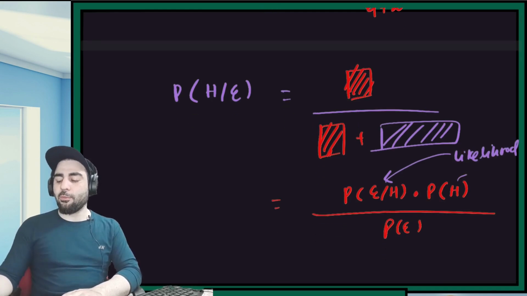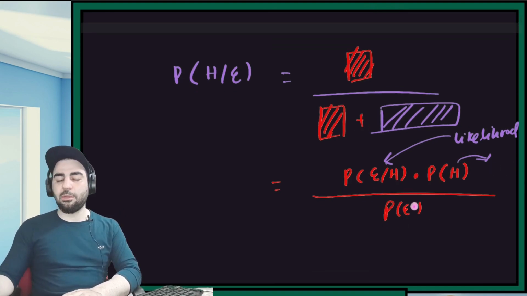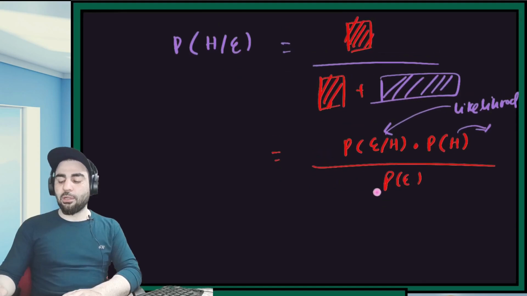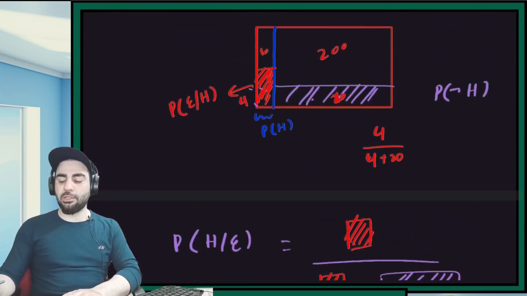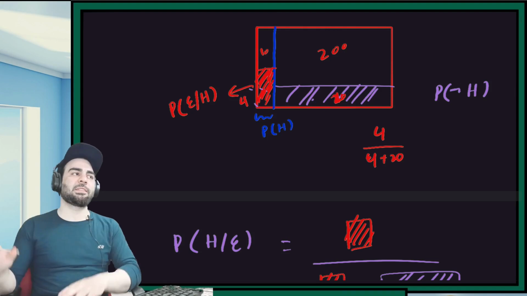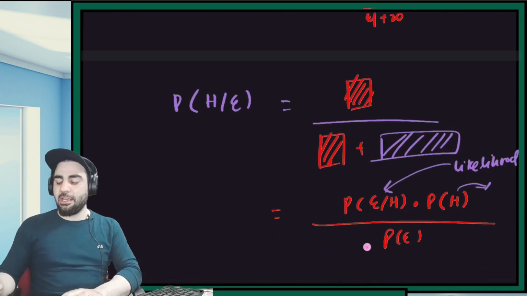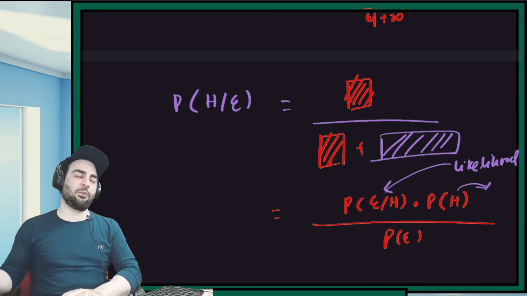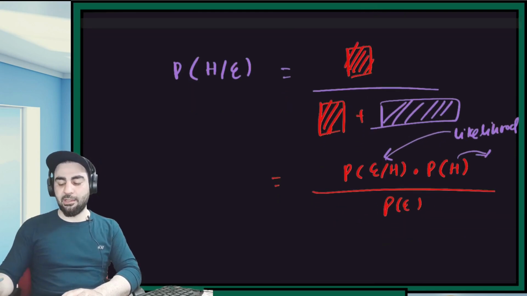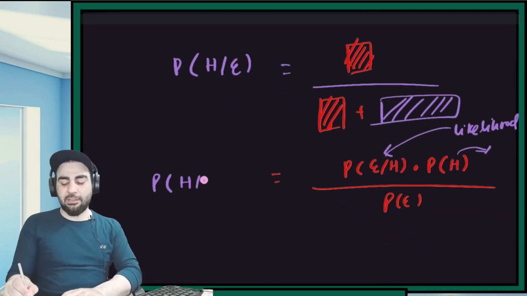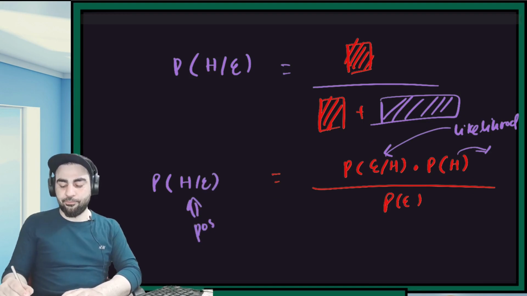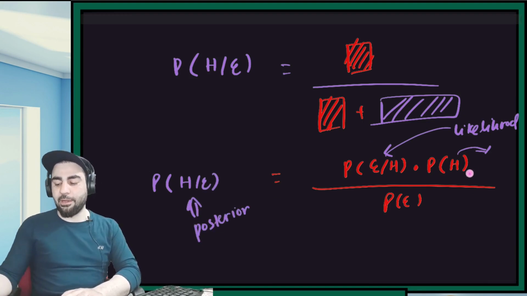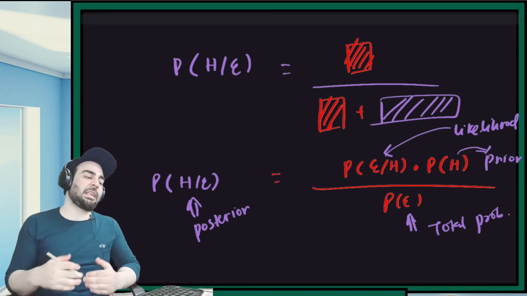Then you have to multiply with the probability of hypothesis. Then you have to compute the probability of total evidence, which comes from the total probability of evidence. The evidence might span multiple terms, and sometimes here we may have more than 2 terms, we may have 4, 5, 6 terms, so it comes in the summation part as well. This is the probability of hypothesis given the evidence, which is called the posterior. This is our prior belief, called the prior, and this is our total probability. So all these terms have their names.